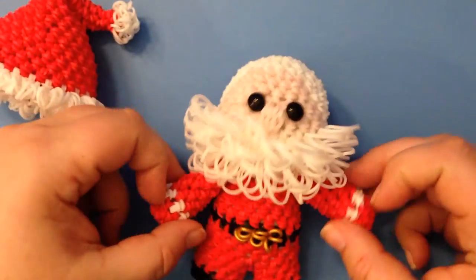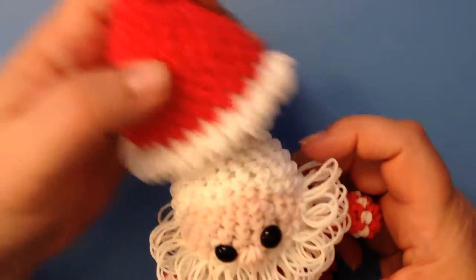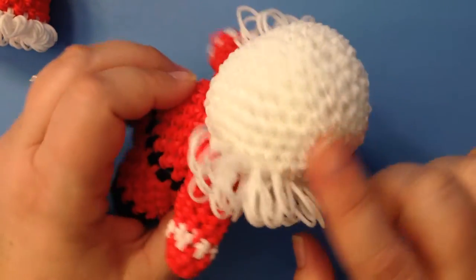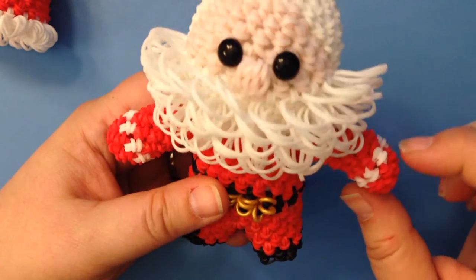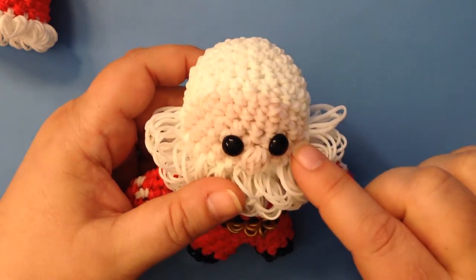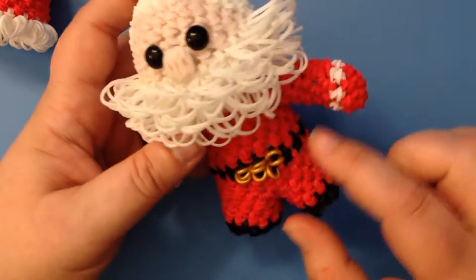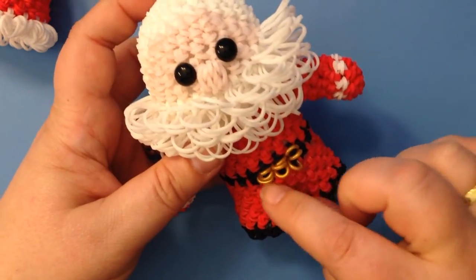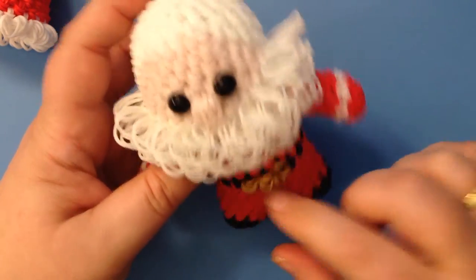So the colours that we're going to need, and as I said, his hat comes on and off. We need white for his hair and his beard and just the little cuffs around his sleeve here. We're going to use skin tone for his face. I'm using red, black for his shoes and his belt, and three little gold bands here for his belt buckle.